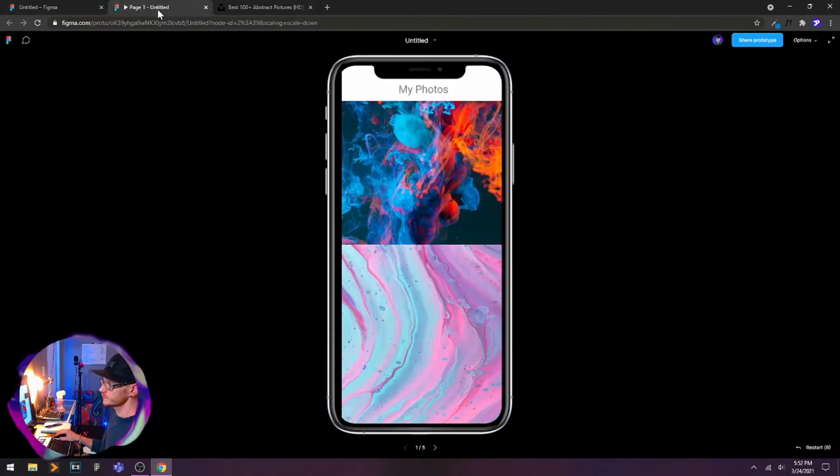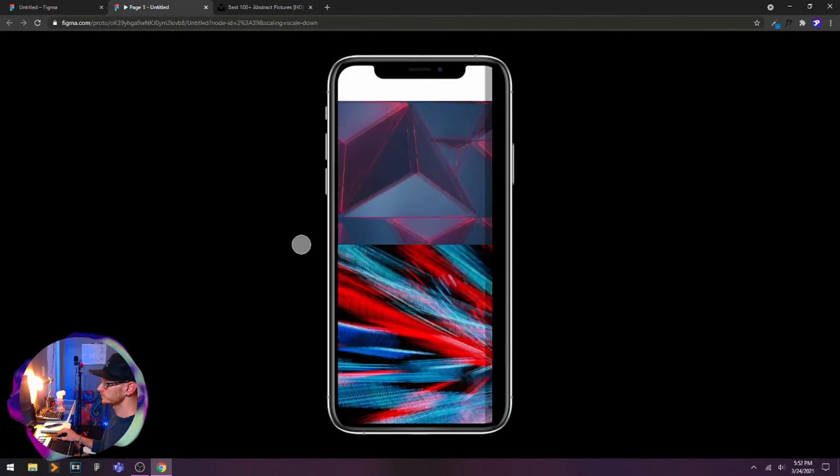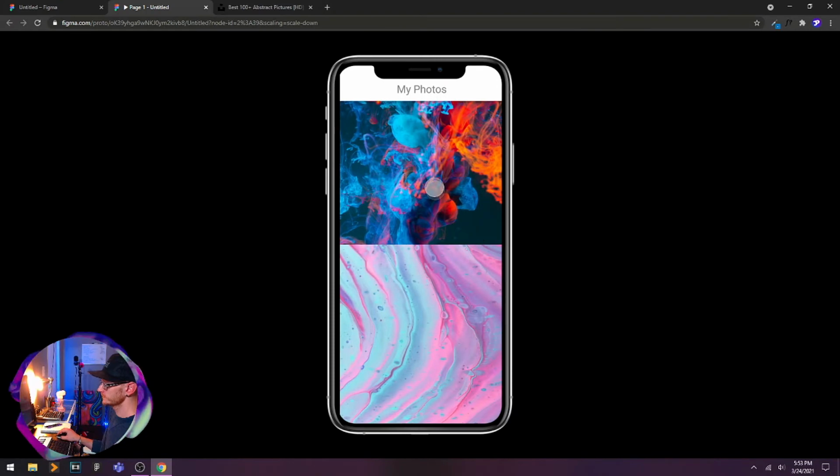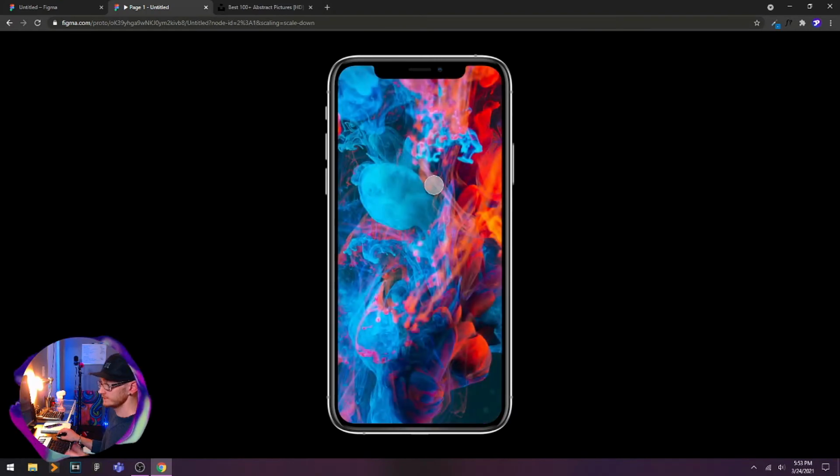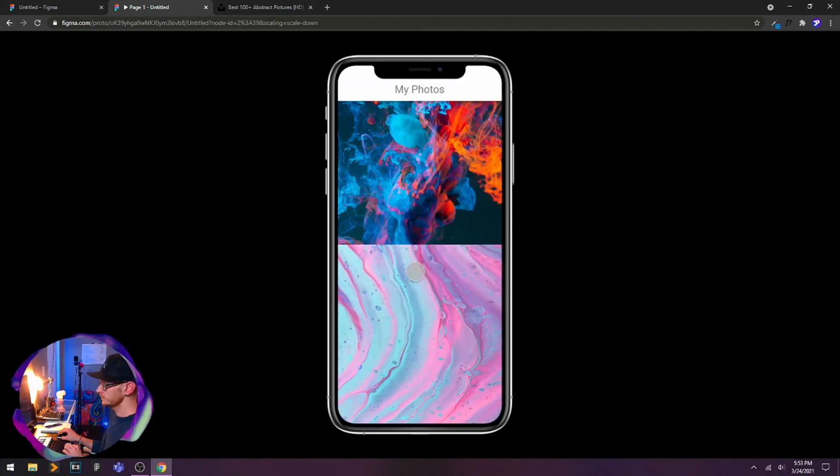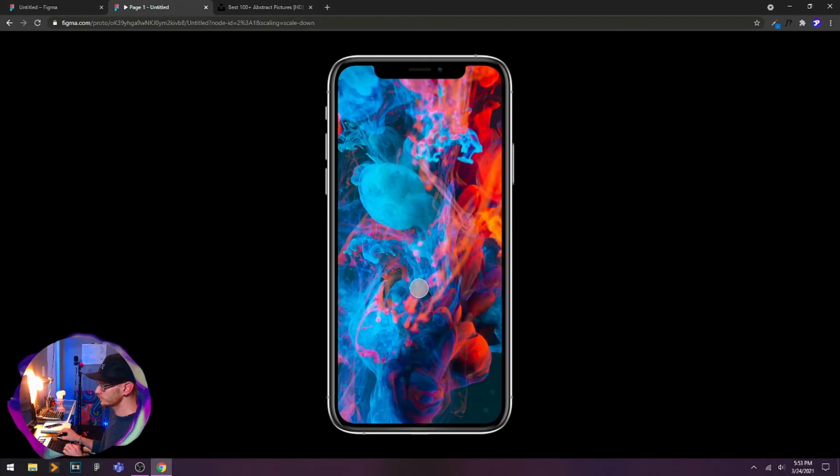Okay, let's go to our preview tab again and see if this is working now. So we can scroll. Great. We can also click, and you see it fades into a full screen photo of our image. Now I'm hitting the left arrow key to go back because we haven't added any interactions yet to these photos.